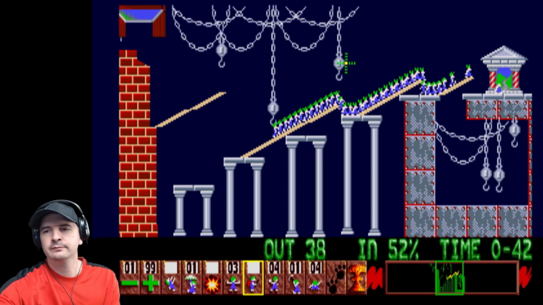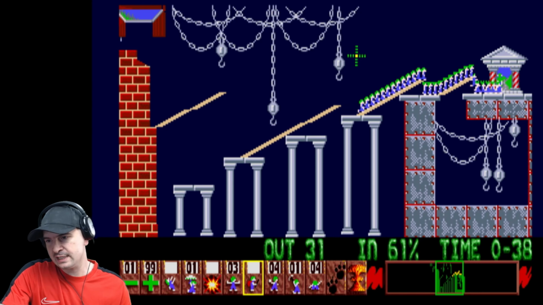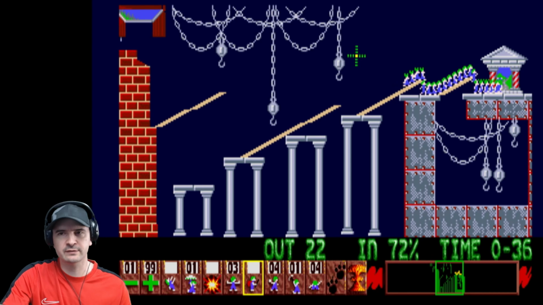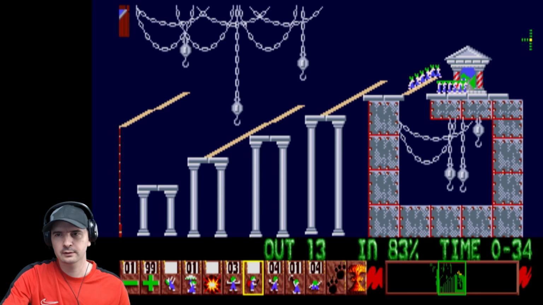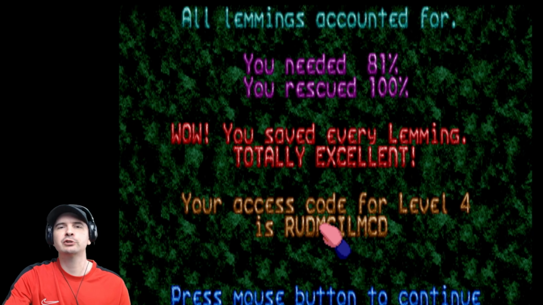There we go. 42 seconds remain. Still lots of skills, but yes, only needed 80% on the level. There we go. Go on to level 44. There's your level code. Totally excellent.